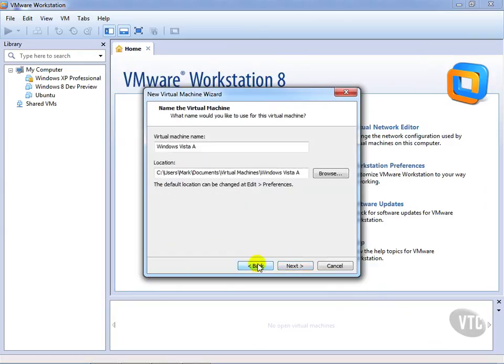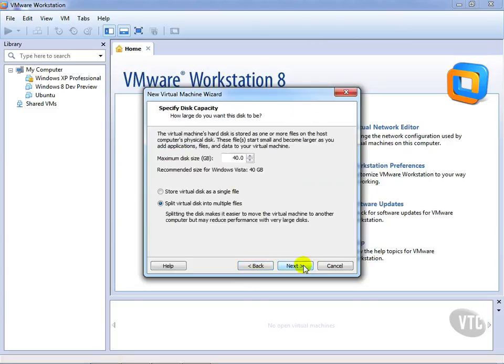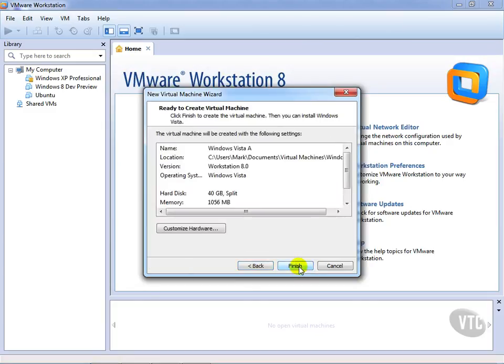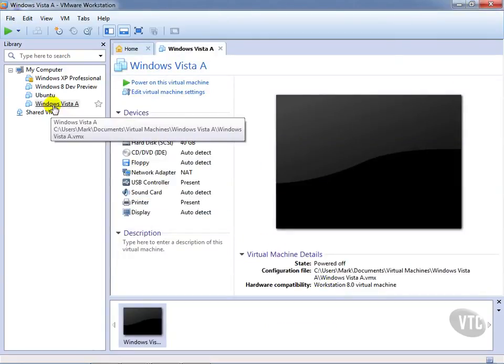And let me just go back and review just a minute and make sure that I did leave this, yes, on install the operating system. Notice you can go forward and back in these, no problem. Now when I click finish, it'll just take a split second there, and I now have this out here.